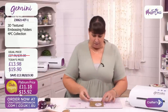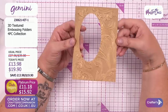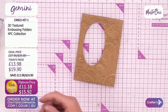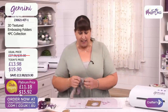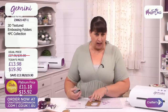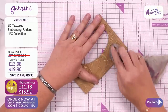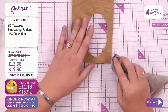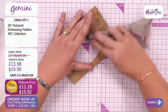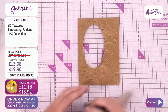So we've got that piece there. And if I tilt this now, you can just see how it's brought out that detail a little bit more. And you've got that bit of a sheen to it as well. And the gilding wax will buff up as well. So the good old cloth comes in for all sorts of things. It's Jan's not famous cloth. It's not a wet product, if you get my meaning. Obviously, it needs to be wet to go on here, but it pretty much dries instantly. And because it was designed originally for furniture, if you use a smooth cloth and just buff it a little bit, you'll get a really nice sheen come up on it. So again, just over the top of it. It doesn't damage the card or your embossing, but it just brings up that little bit of extra sheen on it.